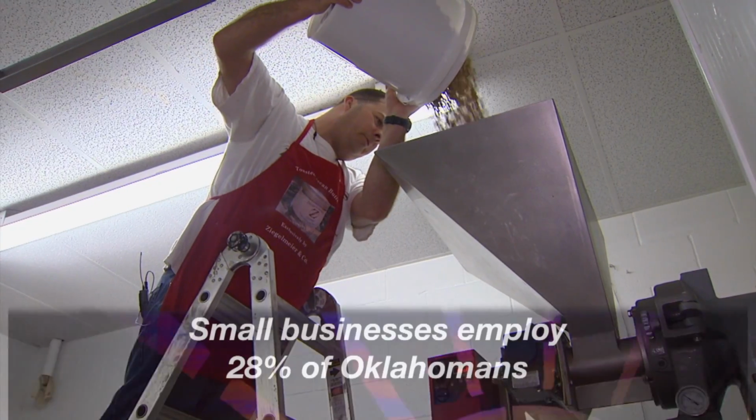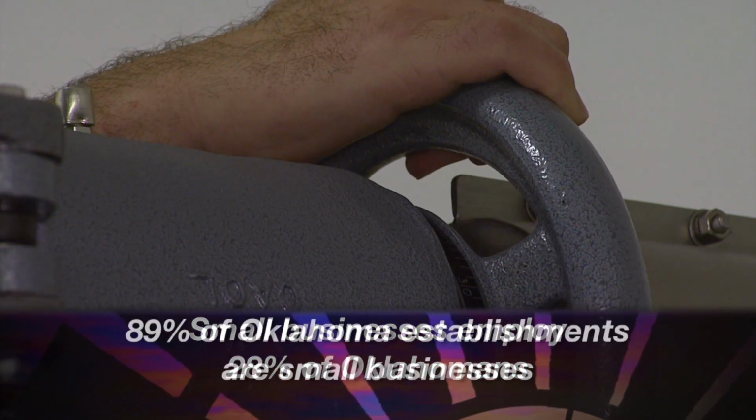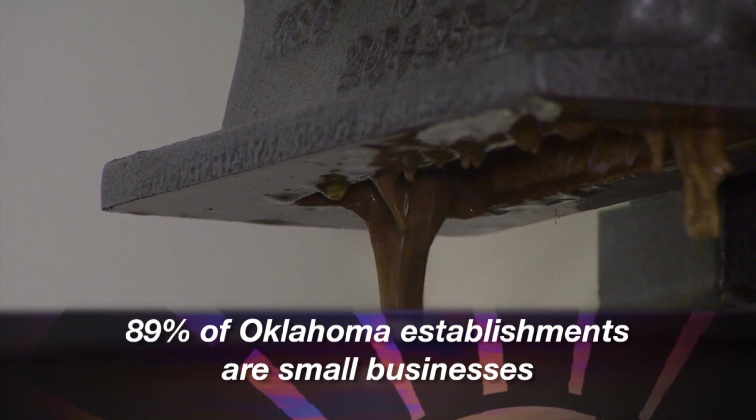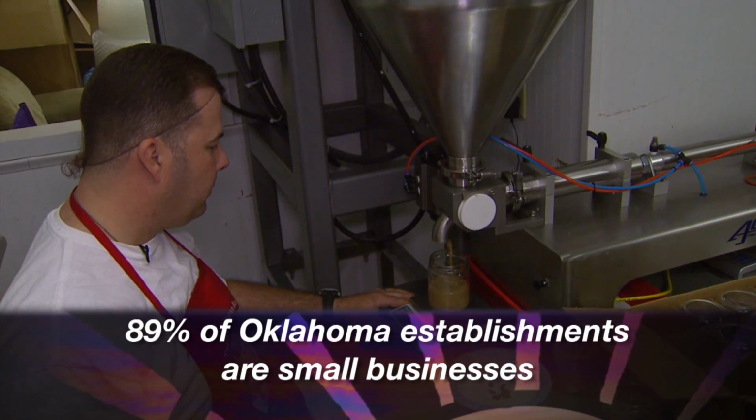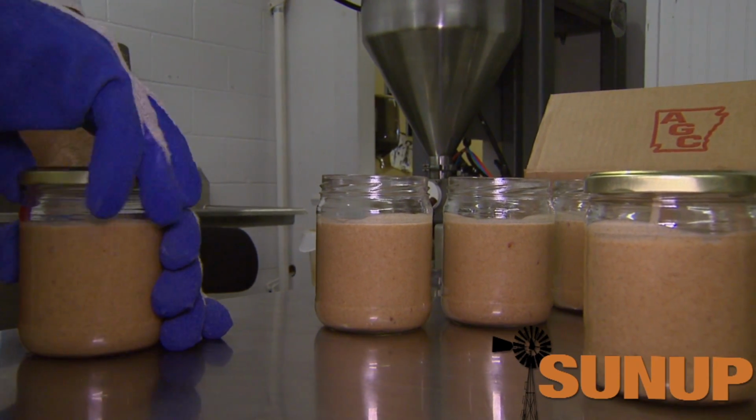So how important then are entrepreneurs and these new ideas and these innovations to our Oklahoma economy in general? Sure. So small business owners, and how I'm defining that, is businesses with less than 10 employees, represent about a quarter of our employees in Oklahoma, which is huge. And then you look at entrepreneurs, they're going to be obviously a smaller piece of that, but they're the ones that are going to be creating much more value in the economy.